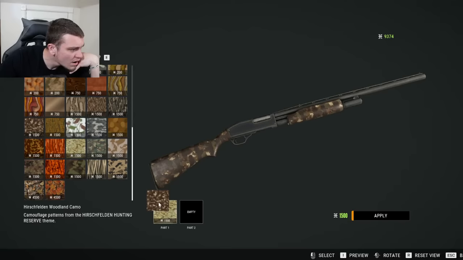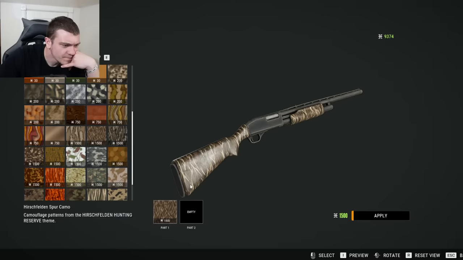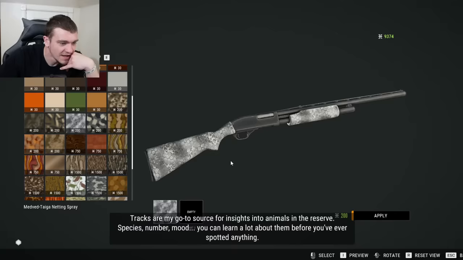We could get this weird wood. That looks terrible. I'm sorry. Not really, though. Not really sorry at all. That looks okay. That looks all right, I guess. Here's a camo. That looks bad. Here's something. That looks bad. Here's something. That looks kind of cool, but we ain't in the Arctic anymore, so I ain't using it.